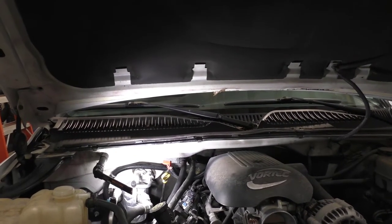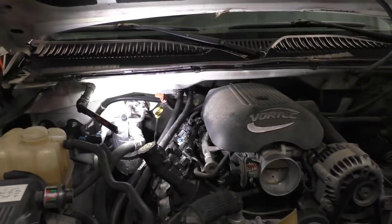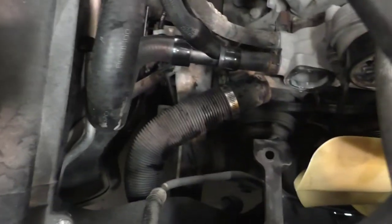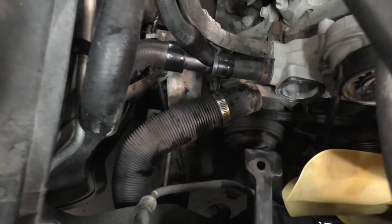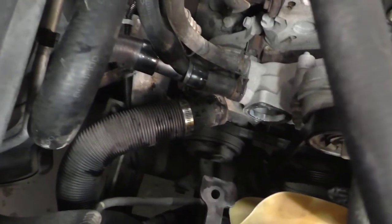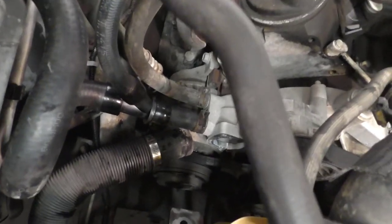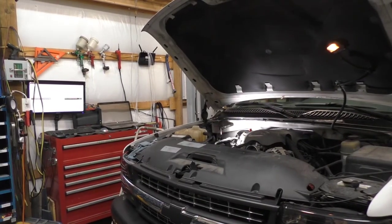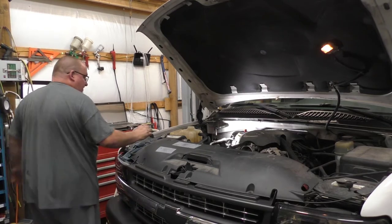Got our ends put on. Let me turn the screen around on the viewfinder. Clipped it back in there — of course leave the sticker on it so you know next time, if there is a next time. Connected it back to the tank, and here we are on the thermostat housing. Everything is connected on that part of it. Fixing to put the big hose back on.